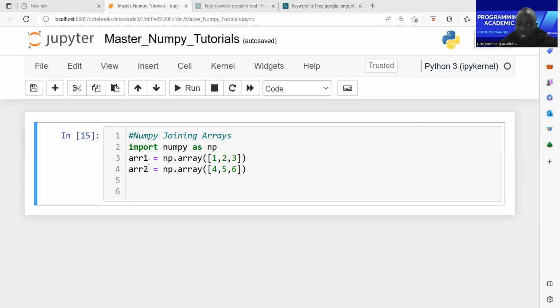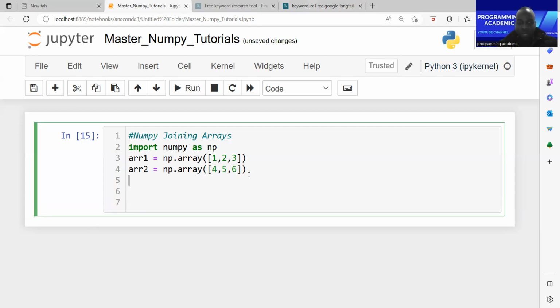I already created array 1 and the second array, array 2. How do we use NumPy to join arrays in Python?